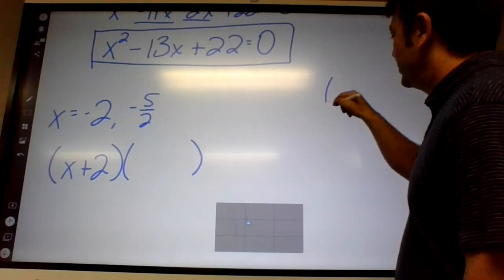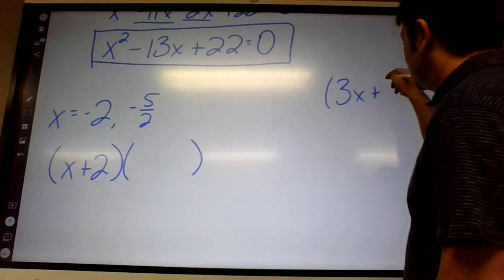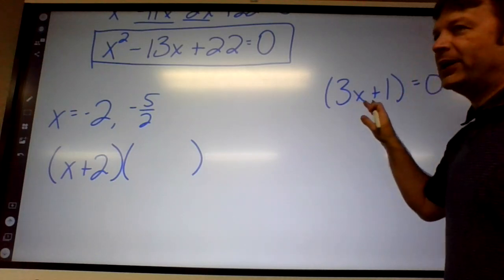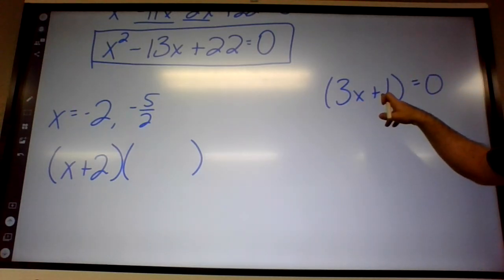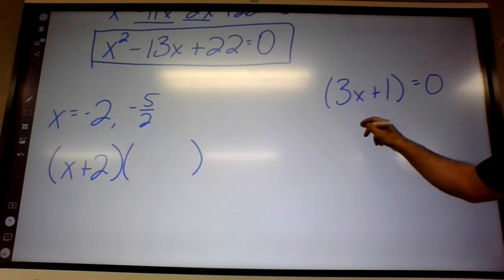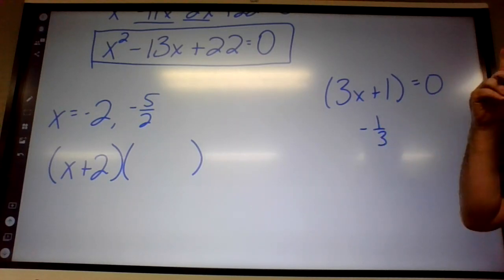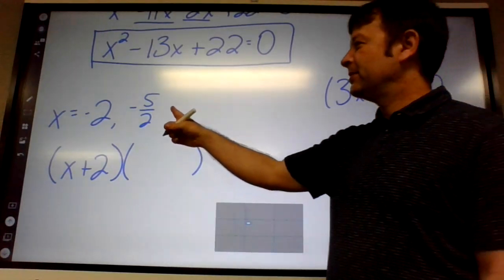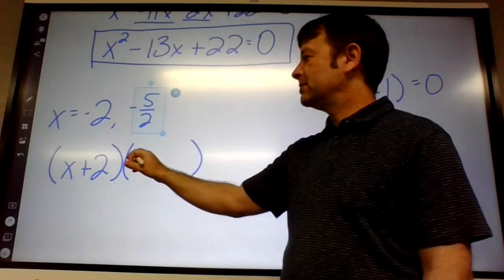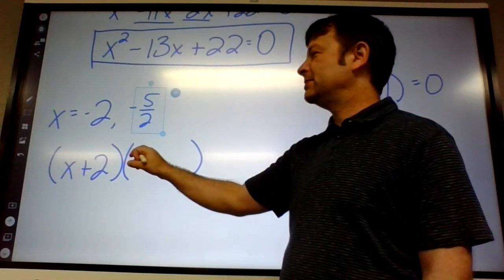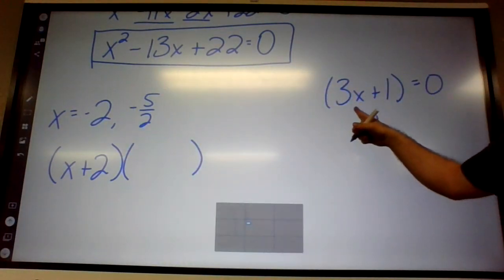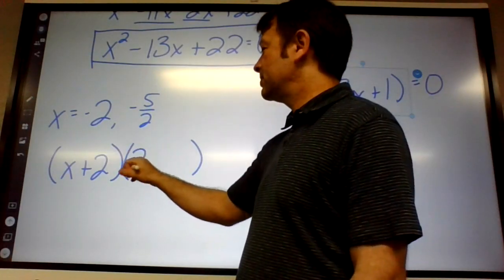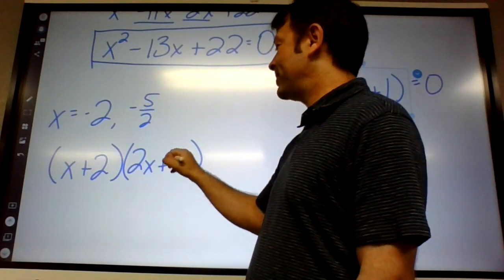Oh, I got an idea. Let's do an example and then we'll reverse engineer it. If we had this, what would the answer be? -1/3. Okay? Therefore, 2x plus, no, 5x plus 2. 2x plus 5. That's what I have written down. You just said it backwards.